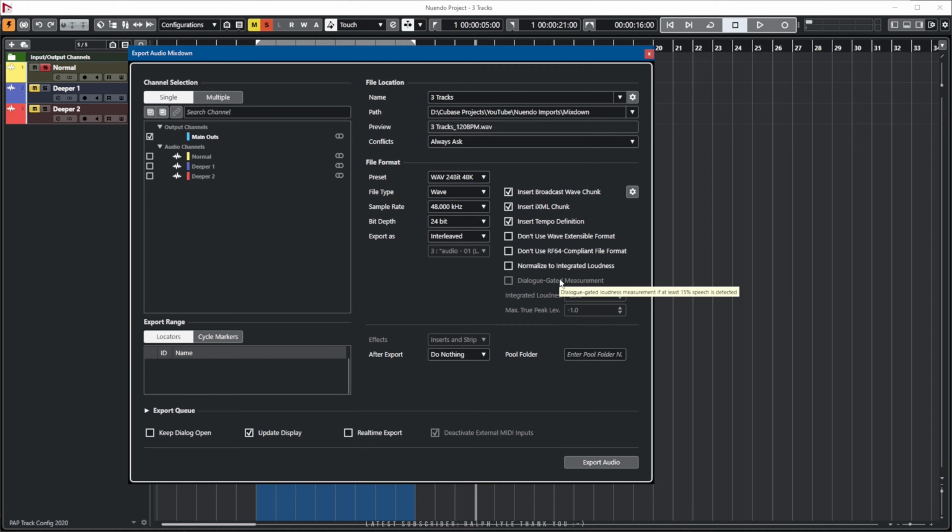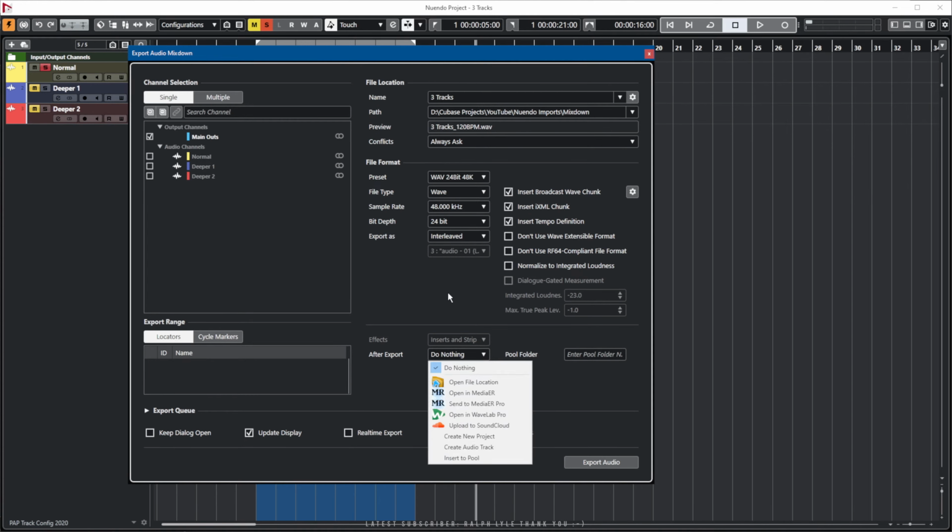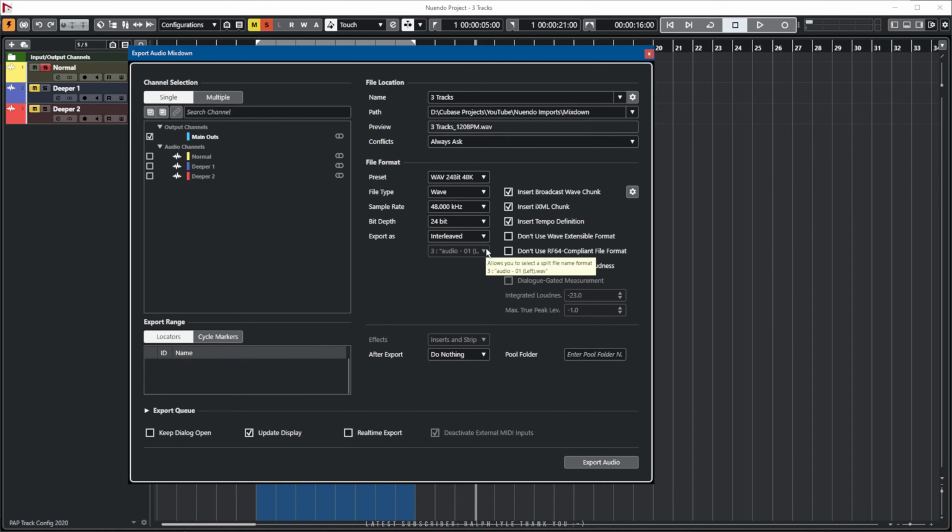And dialogue gated, I don't think you'd want to save, maybe you'd want to save a preset with that, but I wouldn't have thought it'd be something you'd need to do too often. After export, do nothing. There are few options there, but this is not my point. My point here is this side of things.